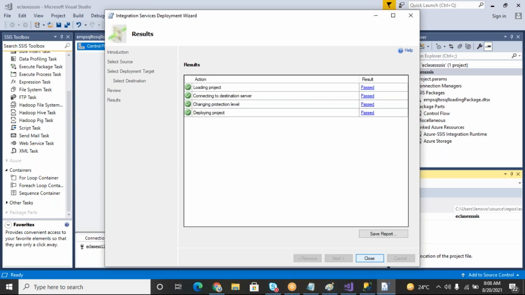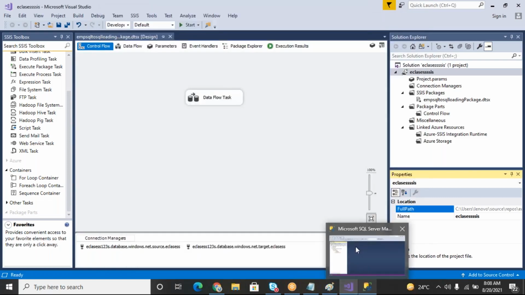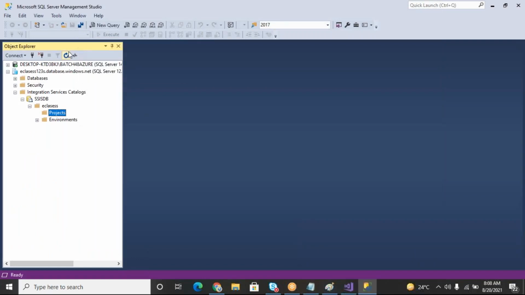All right. So all your project pipelines are coming over here. You can see these are the packages.